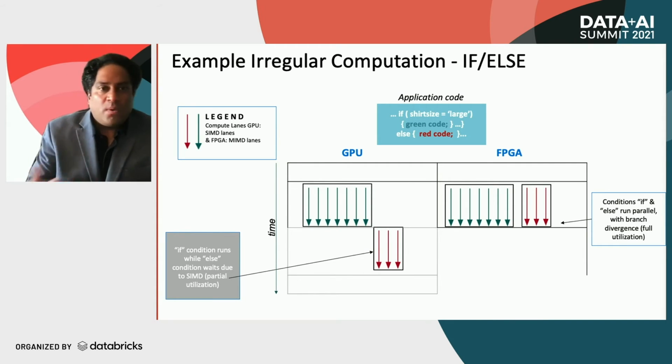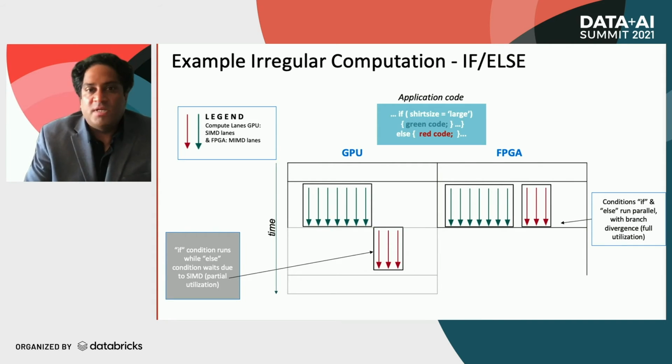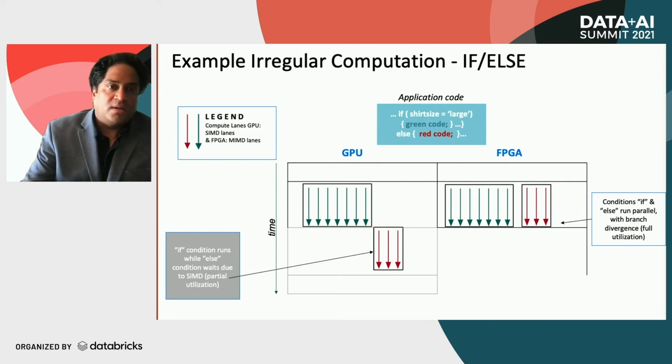But all I want to illustrate here is that there's architectural differences that bubble all the way up to the application level. And so that can affect your performance. And these are the kind of things. So we don't need to learn how to program this hardware, right, as data scientists. What we need to do is understand the architecture and how it bubbles up into our application. What is our application doing? Which applications are going to run better on which acceleration architecture? So that's really what I'm trying to point out with this example.